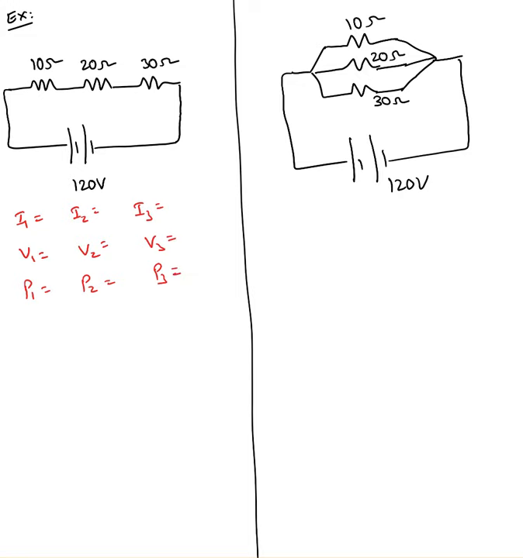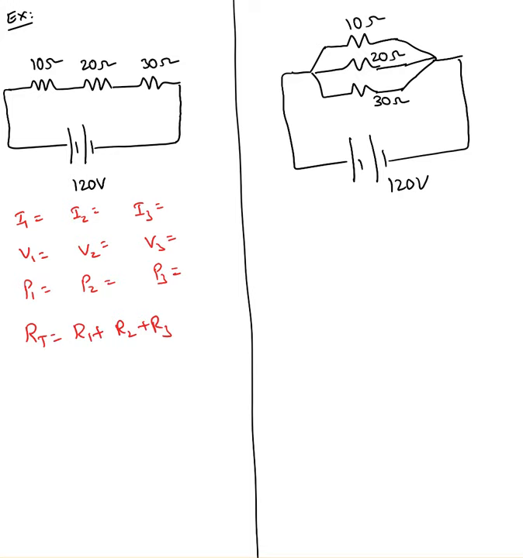These are the quantities he's asking us to find. Same thing with the parallel circuit. These are two different examples, but I'm doing them side by side so you can compare what's going on when we connect them in series and when we connect them in parallel. Now, in series, what is the R total? R total must be R1 plus R2 plus R3.